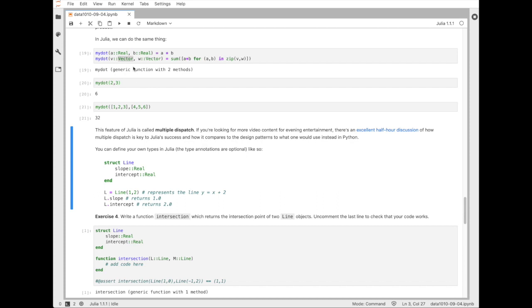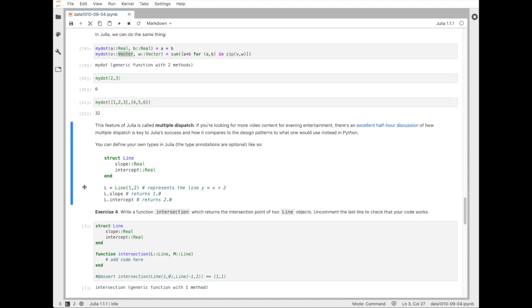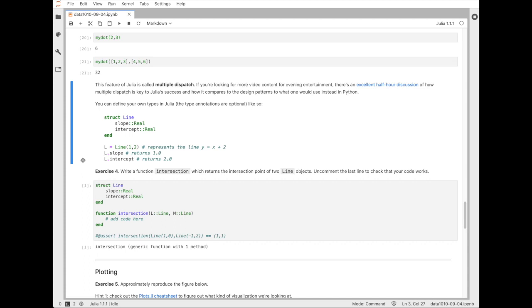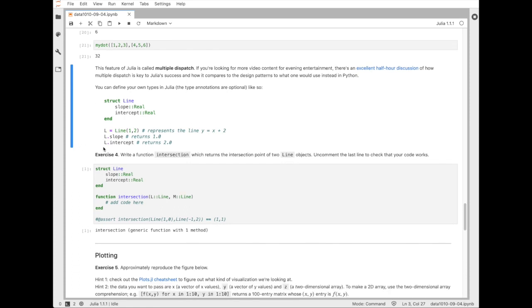So the types in Julia are not special. You can create your own types. The types are defined in Julia itself, and they're treated very much the same as the ones that you create. So you should feel very much at liberty to simplify your code by defining objects that represent the mathematical objects that you want to deal with in your code.